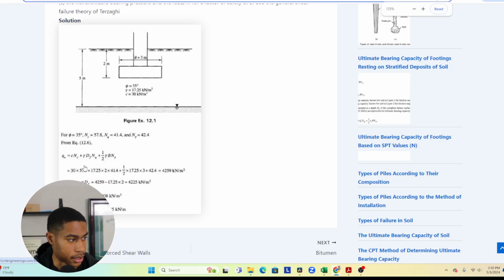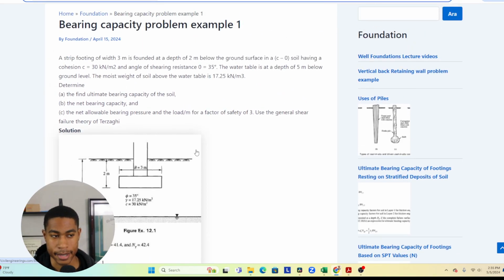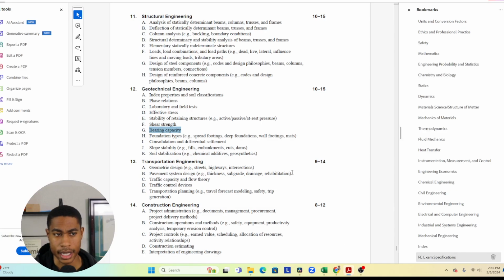Some of the variables that you're dealing with would be C, Nc, unit weight, Df, Nq. So there's a B and a gamma. There are a lot of variables associated with bearing capacity. But this practice problem will show you whether you have a good idea of bearing capacity. Under the geotech section, are you familiar with how to solve the problem in 3 minutes? And also, another thing to check for is, are you able to use the handbook to do it? So I'll just search bearing capacity.